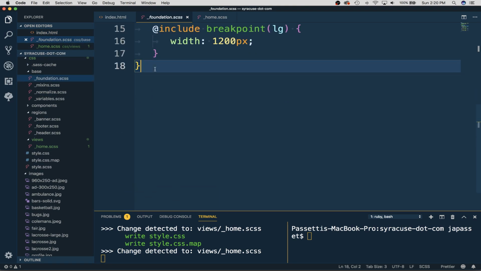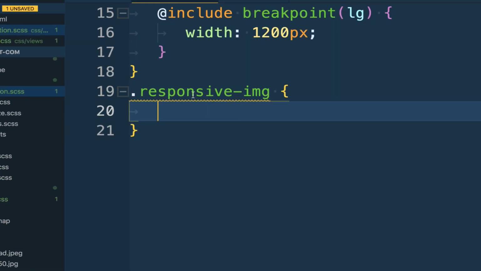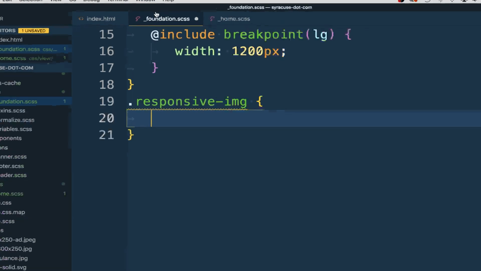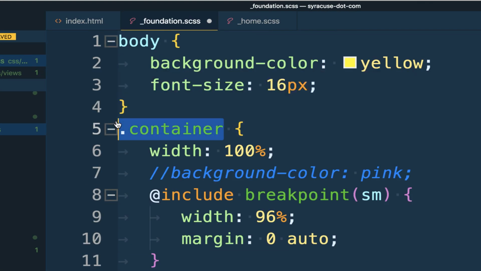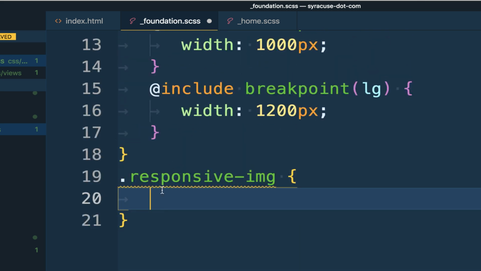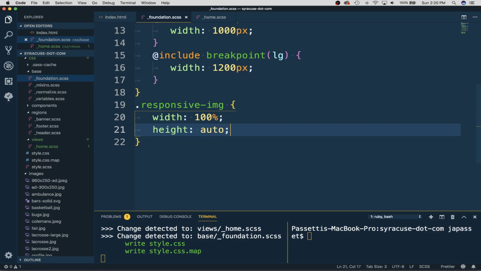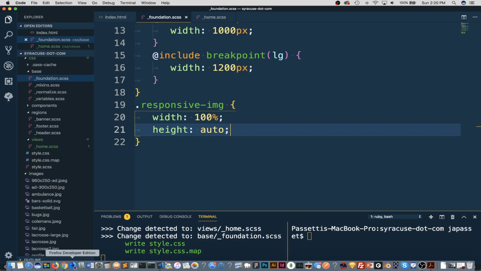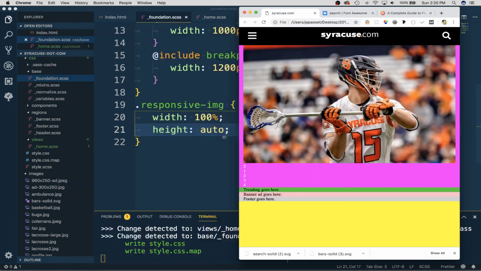And it's like a utility class. It's going to get some work done multiple times. Hey, period responsive img. By the way, this is in foundation Sass because my container is a utility class and body is just general. Responsive img, your sole purpose is to always scale up to width 100% height auto. Save, refresh, and of course it works, and it's going to work multiple times throughout my document. Perfect.